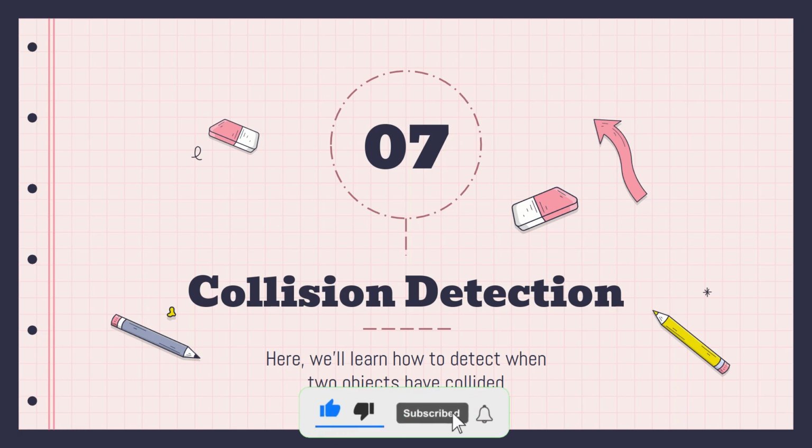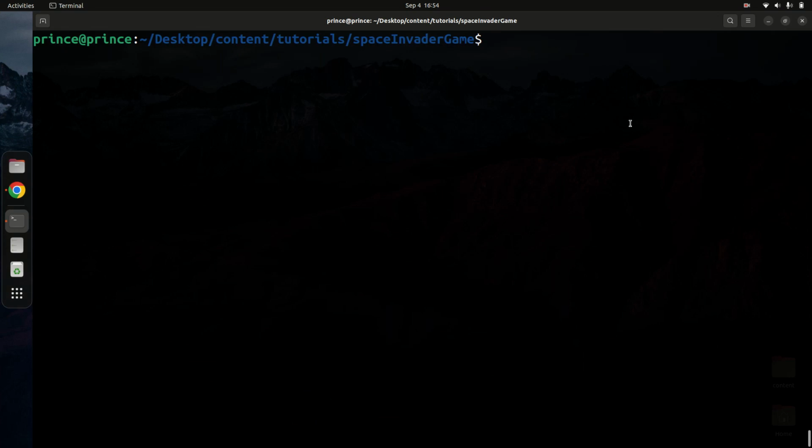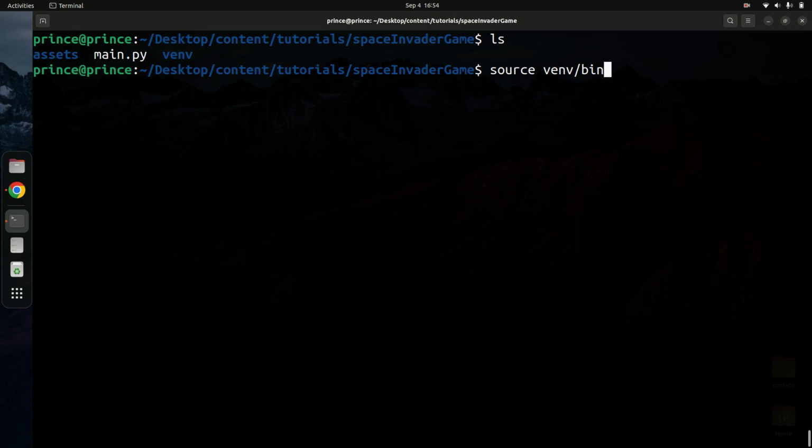So let me just go into my VS Code. I'm inside of the folder that we created last time. I'm going to go ahead and activate my virtual environment. I'm going to simply say source venv/bin/activate. If you're using Windows, this command is not going to work for you. I explained this in the other videos, so you can check out the other videos to activate your virtual environment on Windows. Just do a quick Google search on how to activate your virtual environment on Windows, and that should give you one command that you can write to activate your virtual environment.